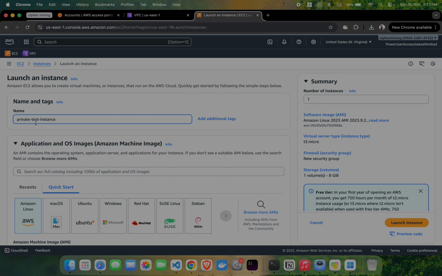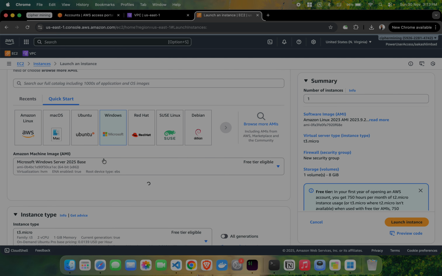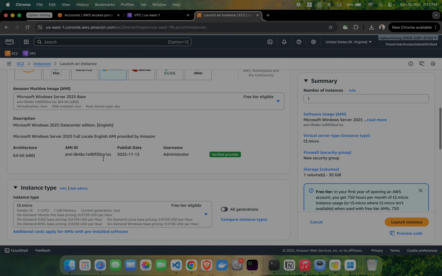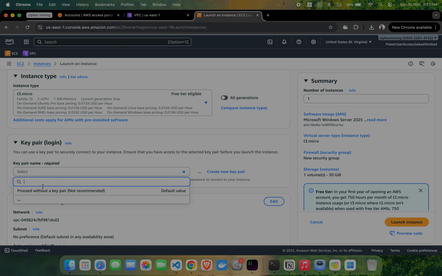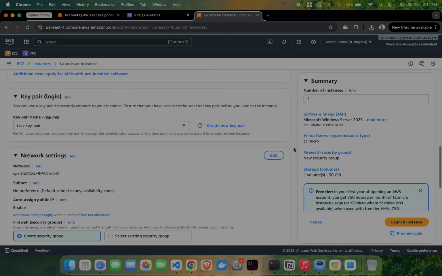Name would be private test instance. Same, I'm choosing the Windows 2025 base AMI. Instance type would be T3 micro, and the key pair I'll use the same for RDP into that EC2 instance.